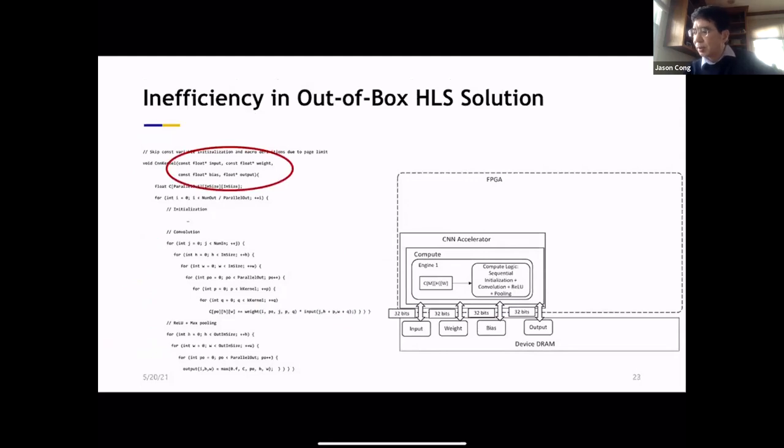If you do a little bit of analysis, you will find out there's multiple reasons. First, this is coming as a function. These variables got mapped to the interface and to the memories. So these variables typically are 32 bit floating point numbers or 32 bit integers or you can have a reduced bit width.